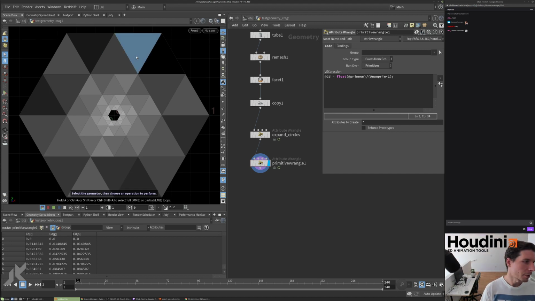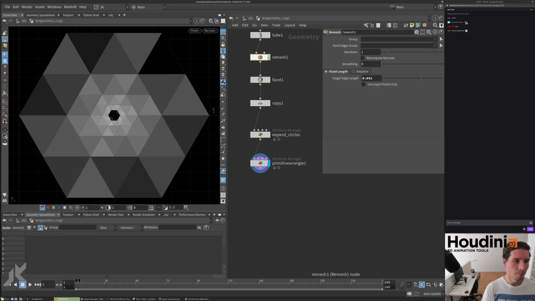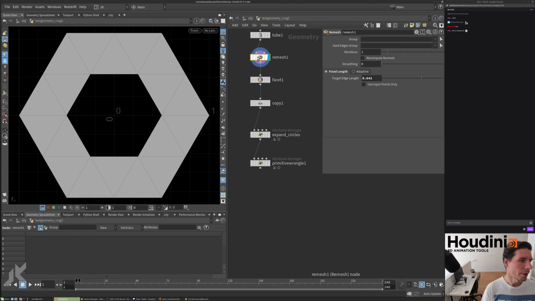But instead of going all the way to the inside circle, I just want this thing to keep repeating for each ring. So instead of dividing this by the number of primitives, one of the things I can do is divide it by just the number of triangles in a single ring.